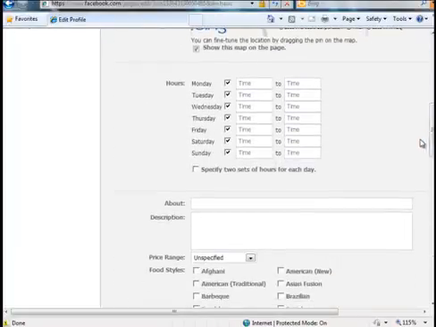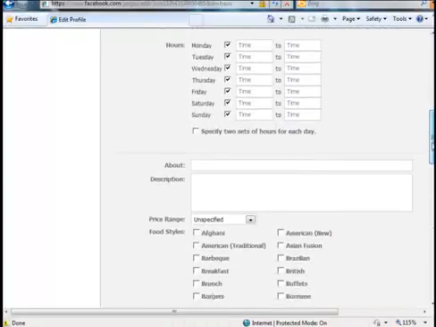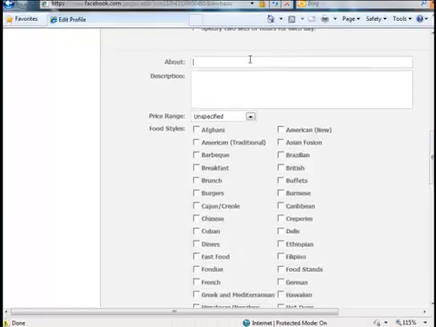Okay, so you can list your hours, which I certainly recommend that you do. About us is just a one-sentence summary of what your business is or what it does, and the description can be a little bit longer, talking a bit more, highlighting the strengths. Things like, been in business for 30 years, won the Baltimore's best salon 5 years running. Whatever you could do.